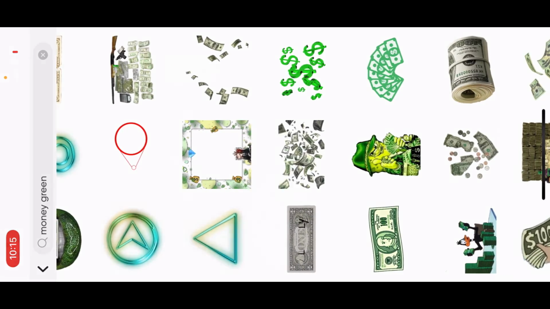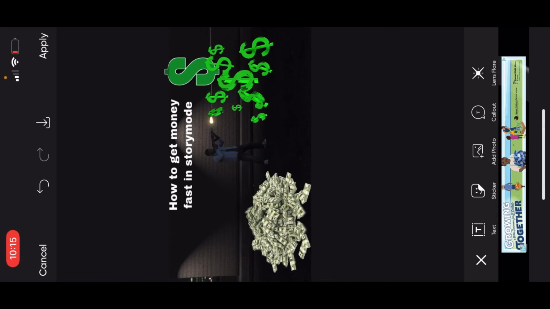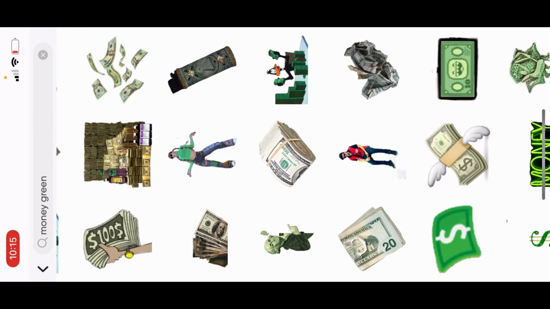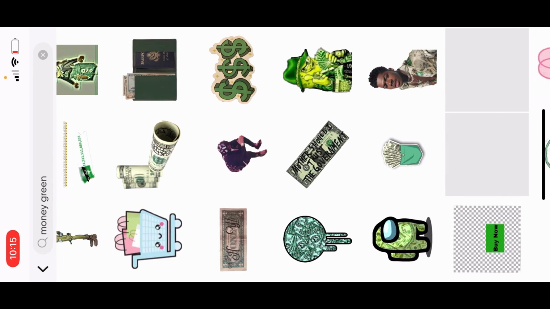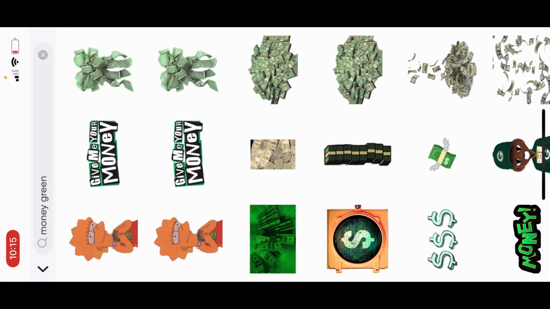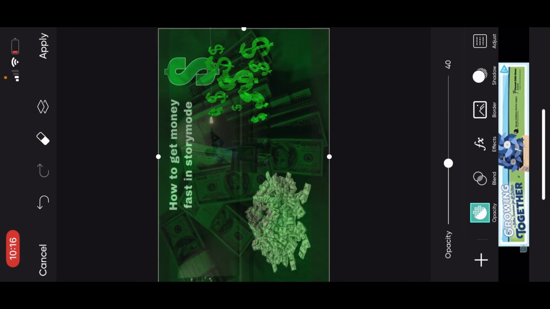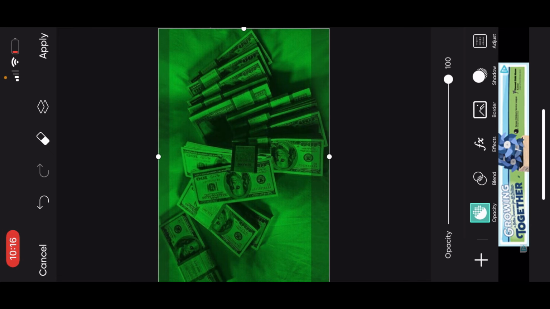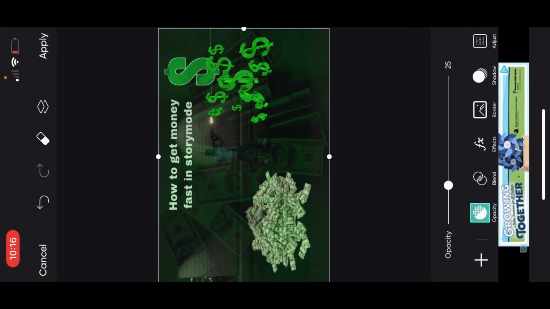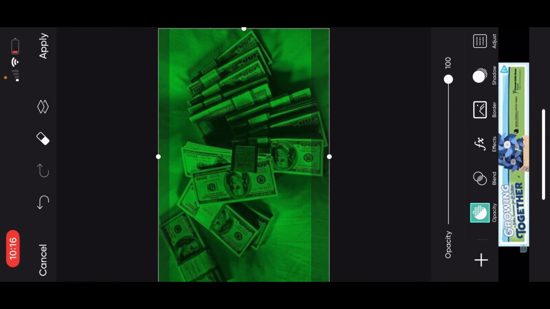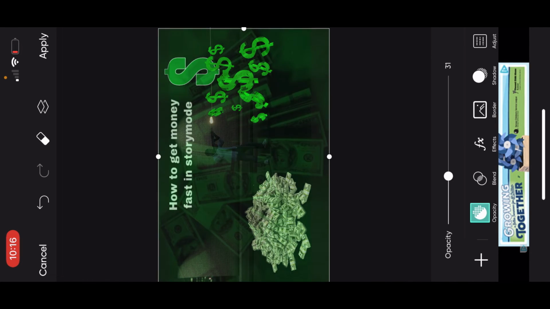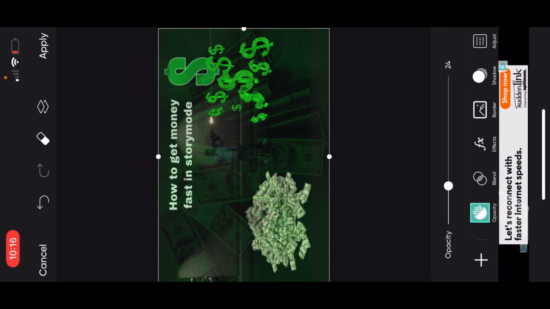We're gonna hit this again. We're gonna run it right there. Hit stickers again. Now what we need to do is just make the green cover it, hit the option thing, and you don't want to make it like this because you can't see the photo at all, so just turn it down a little bit more, like that. Alright, so now what we need to do is a little bit more. Alright, now go ahead and click apply.